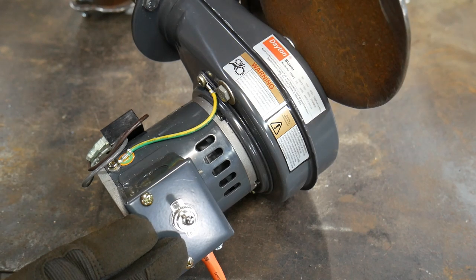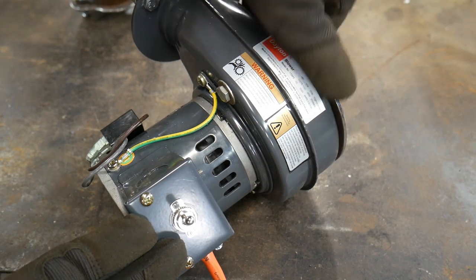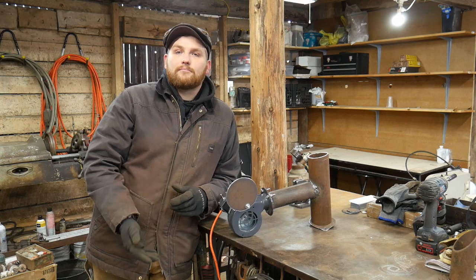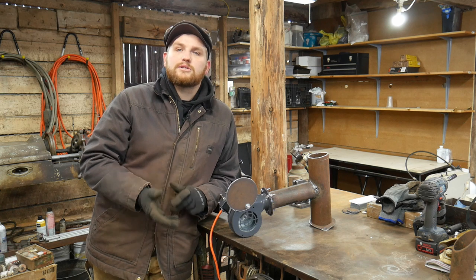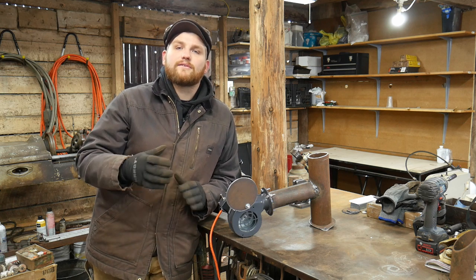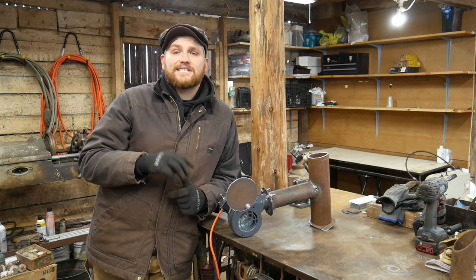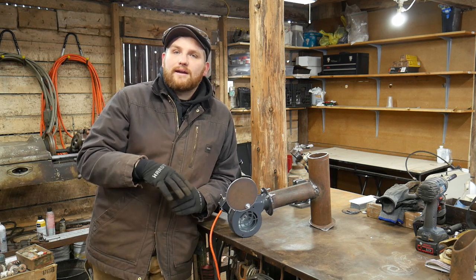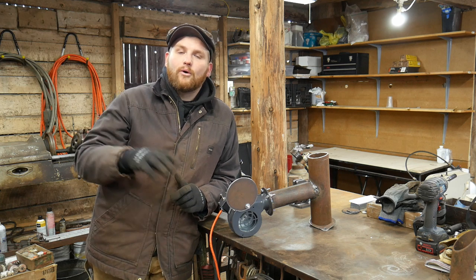And with that going, as you can see, I don't have to talk that much louder to talk over the blower here. That being down at your feet, blowing up through the bottom of your forge, you can just barely distinguish it running with everything else going on in the shop. And it's definitely not louder than your hammer blows at hand. Hence, this is why I'm converting from my old blower that I have.